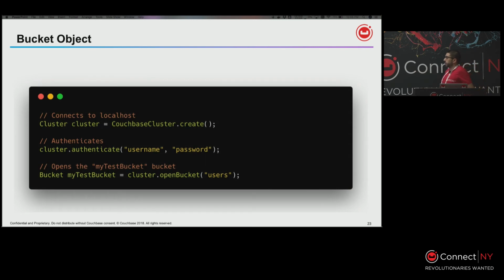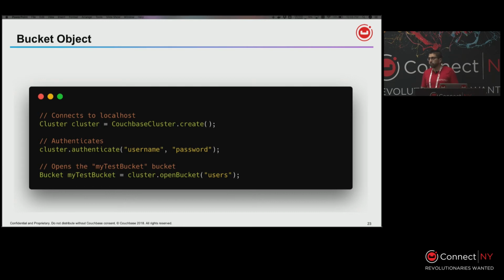Once you've got the connection to the cluster and you have a reference to that cluster object, the next step is to authenticate. In 5.0, we introduced role-based access control. Within Couchbase, within the web console, or through the admin APIs and command lines, you can create the users that have access to the cluster and to buckets. You can control whether users have read access and write access to buckets. So it gives you more control on the application side about what the applications can do against the data in your bucket.